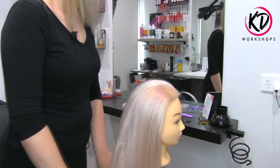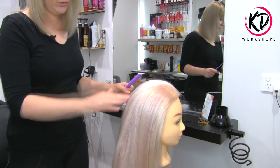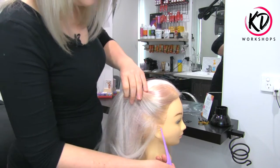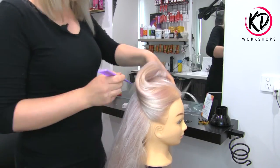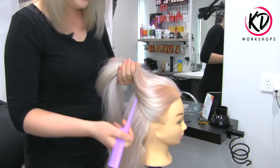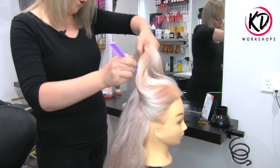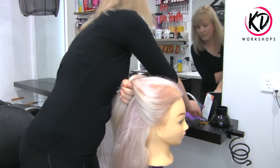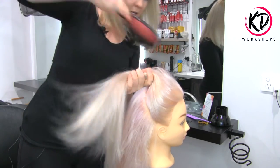Okay, so I've got some bungee tape prepared for now. What I'm going to do is 3 ponytails. So 1, 2, and 3. So 1 on the crown, 1 on top of the head, and 1 down near the nape. So in doing that, we're going to do our sections like we said earlier. I'm just going to do my section from the front of the ears to just in front of the top of the crown, because I've got the ponytail going on top of the crown, so we don't want to take the hair away from that one. So I'm just going to do a diamond section up the top using my brush. I'm just going to brush it in my direction again, just like we did in the beginning.